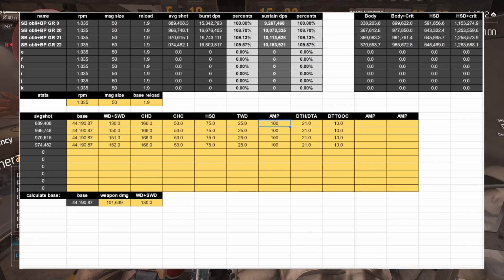So now we have the burst and the sustained damage numbers. Once we have this validated, the burst calculation is very simple. It's just the average shot as it is there, times the RPS, so this RPM divided by 60. So it's a simple calculation, and that way we know the burst DPS calculation is fine. And we can use this as the burst DPS of the grade 0 build. Now, of course, this is with 100% accuracy, 100% uptime, and 100% headshots in this case.